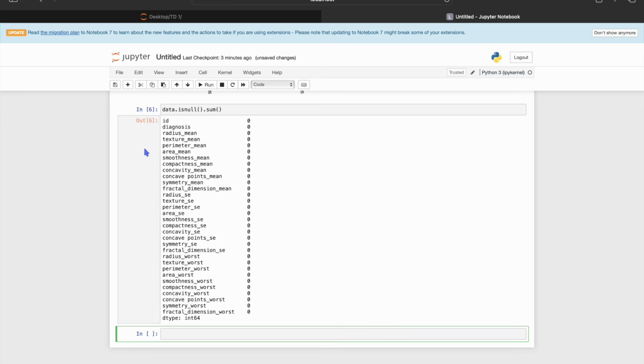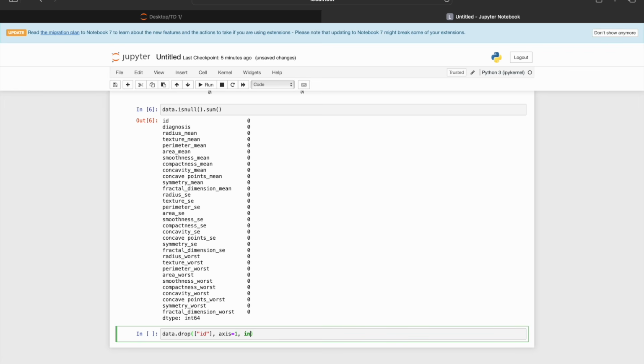After doing all these steps, if there were any null values, you would want to remove them, and you can do that by using dot drop. We can put in the column name and then make axis equal 1, and that will make sure that we're dropping the column instead of a row. If we were to put 0, that would be dropping a row, but we want to drop the column.